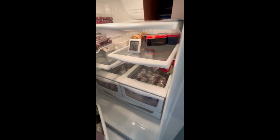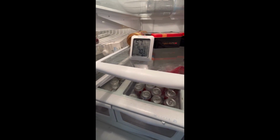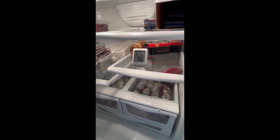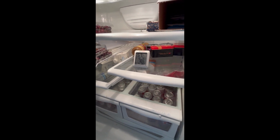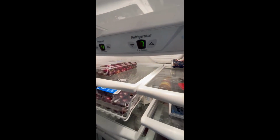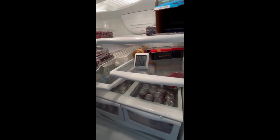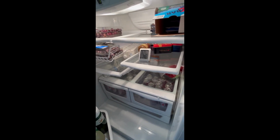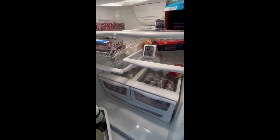So I put a temperature meter here, and it reads about 70, but I think by design it should be 40-something. I tried to increase the number here to reduce the temperature, but it's still not cooling. So I can see some motor working because I can hear the noise.